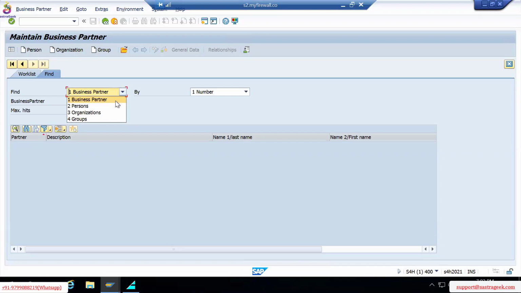So general data is something which would be used across various roles. That general data used to be used by finance, by sales, in a customer master perspective. So that particular general data is what we now classify as a business partner level. So first we create at the general data level, and then we create for various roles.